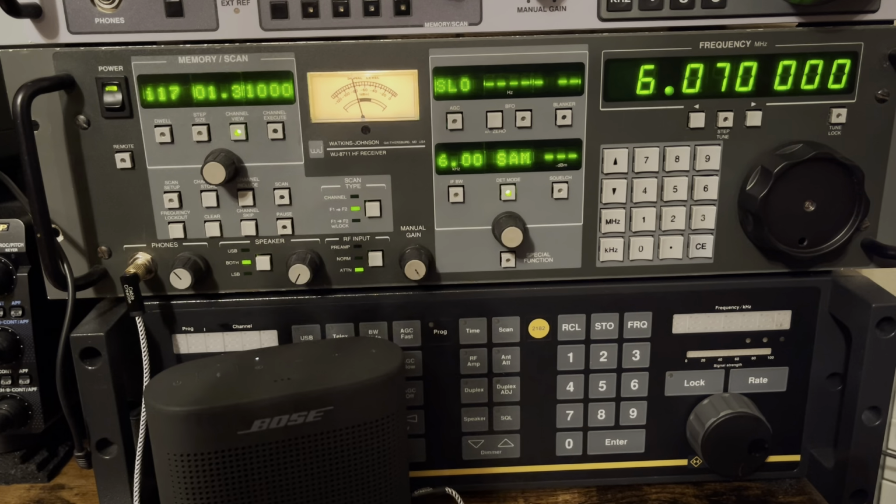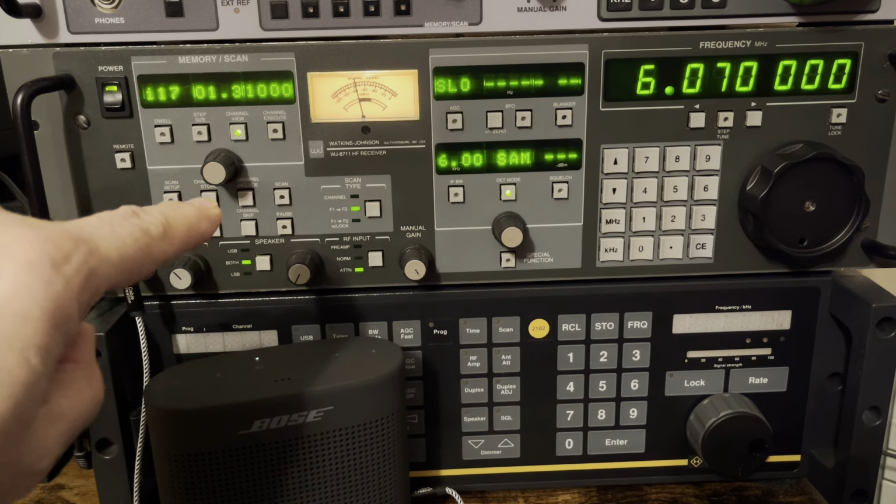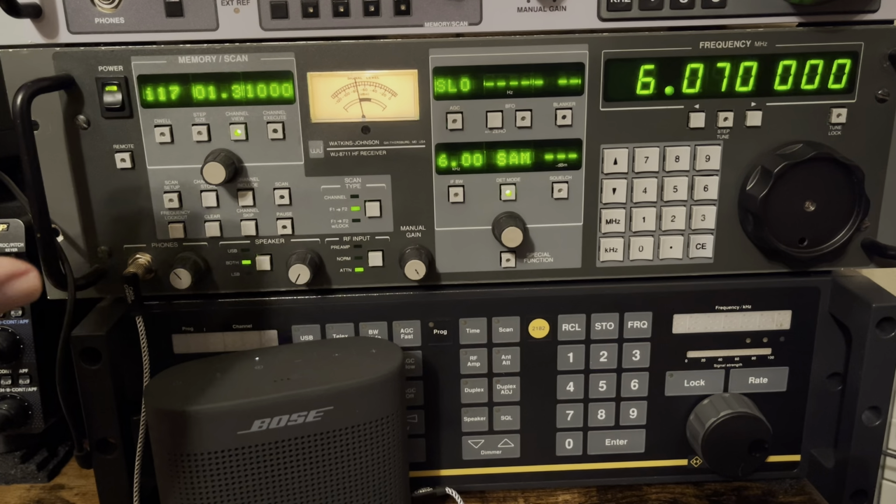I can still hear a little bit of that squeaking that I think is coming from 60 occasionally. It's not as high pitched on this radio, but I sense it every once in a while.